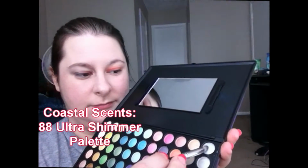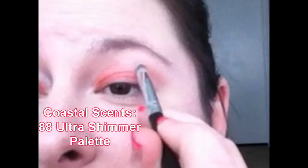Now taking a shimmery silver, go ahead and apply it to the outer corner and in your crease area. It might not look good, but just bear with me on this one.